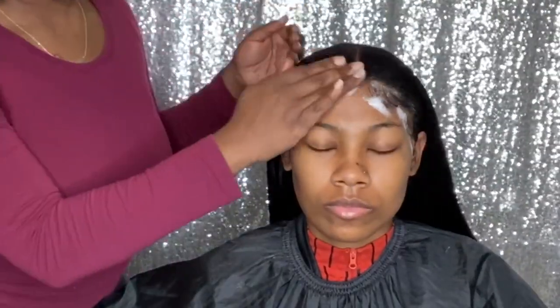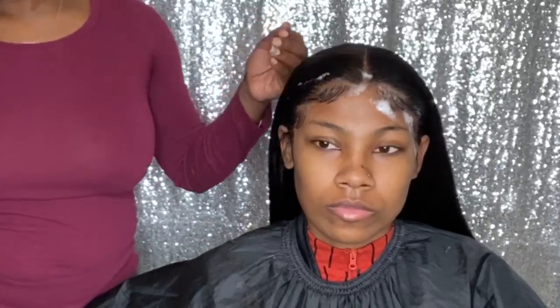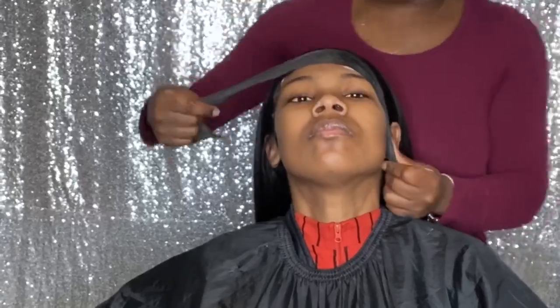Now that the baby hair is all molded down, I'm just going to go in one more time and take mousse and apply it all over the hairline. This is just to soften it up and make sure everything is molded to perfection. And then I'm going to go on with some black wrapping paper, and I'm using two strips of that wrapping paper, tie that hairline down, and I will begin to cut the bob.